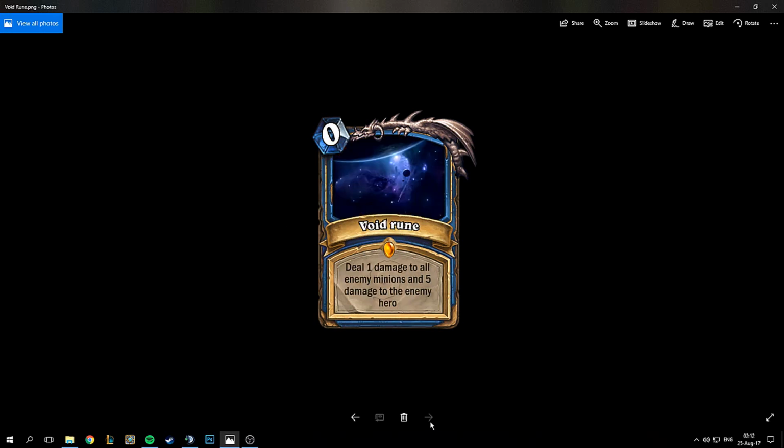Because you're probably going to always choose all 3. They're really strong spells, and they benefit really well. This one especially benefits really well from spell damage. So you're getting 0 mana, deal 1 damage to all enemy minions, and 5 damage to the enemy hero. And that'll become 2 and 6, and then 3 and 7. So both numbers benefit there.